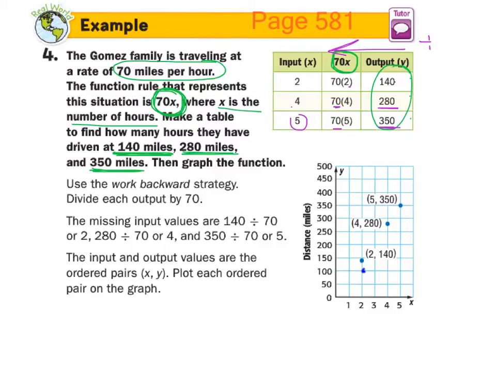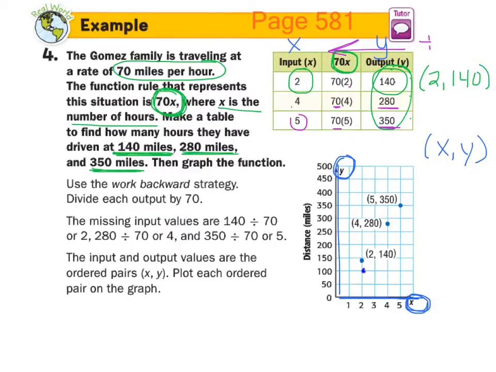So if you notice up here at the top, they've labeled that the inputs always represent the x variable, and output is y. And remember, on our graphs, the x's are down here on the horizontal, and going vertical is the y-axis. And when we make ordered pairs, we always write x, then followed by the y. So using our input table up here, we're going to pull out our input and the output to make an ordered pair. So the first ordered pair would be 2, then 140 for the y value.